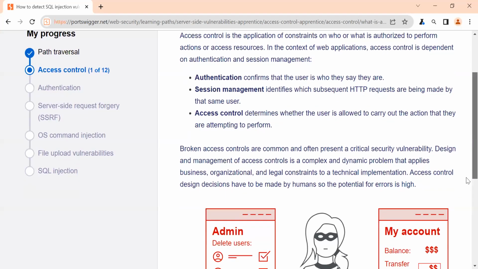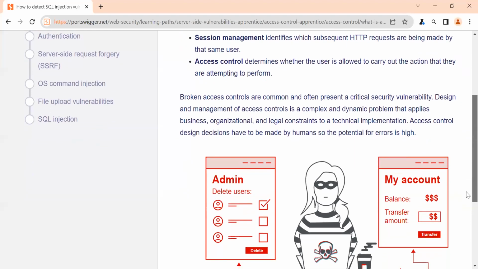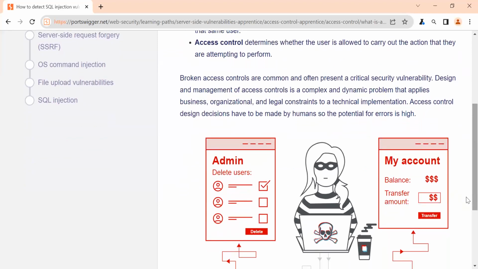So your access control design decisions have to be made by humans, so the potential for error is high. What it's telling us is that access control decisions are being programmed or made by humans, so the tendency of making a mistake is very, very high.